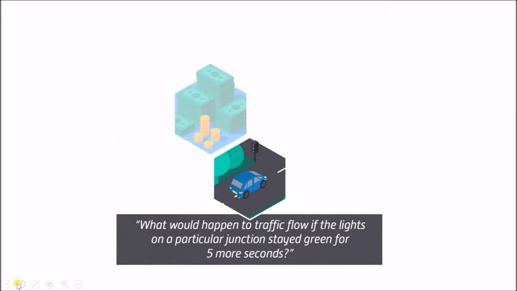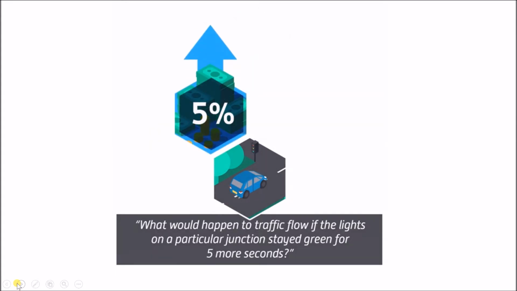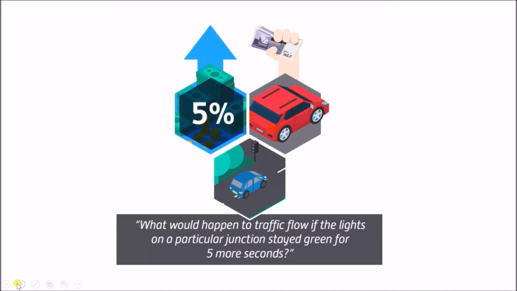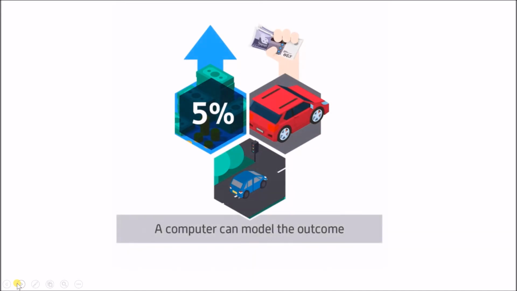You might have to predict the result for a company of its suppliers increasing their prices by 5%. You might just wonder how much sooner you could save up for a car with an extra £20 a month. In all of these situations, a computer can model the likely outcome without you having to do anything besides use a computer. Computer modeling is used extensively when dealing with financial information.